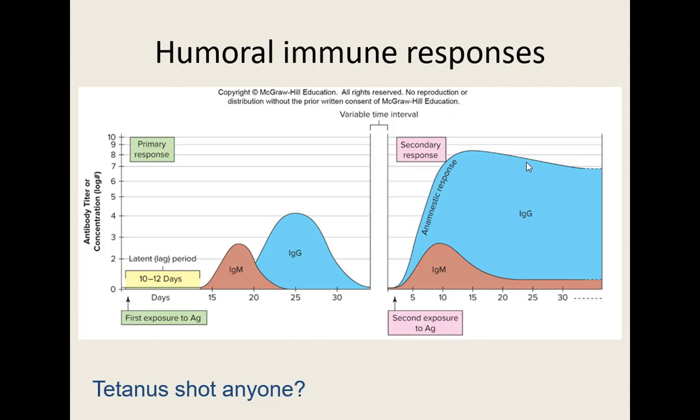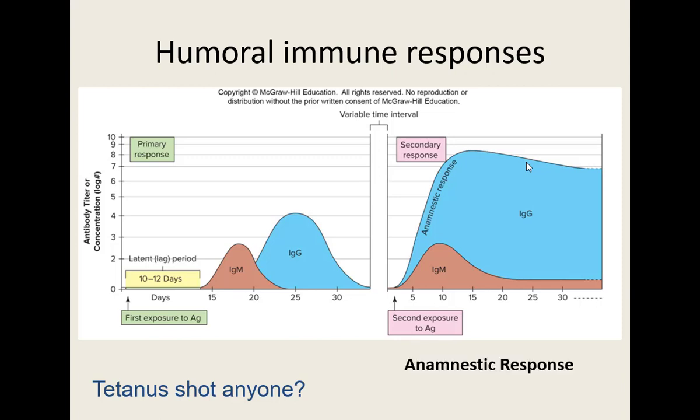Again, the idea is that if you get exposed to this thing a second time, you can make antibodies so fast that you don't even get sick enough that you would notice you were infected. This is the idea with any kind of vaccine: when you get a shot, you're exposing yourself to it. Again, it can take weeks for you to actually make antibodies against something. But if you're ever exposed to that same thing later on, you can start to make antibodies super, super fast so that you don't get sick.